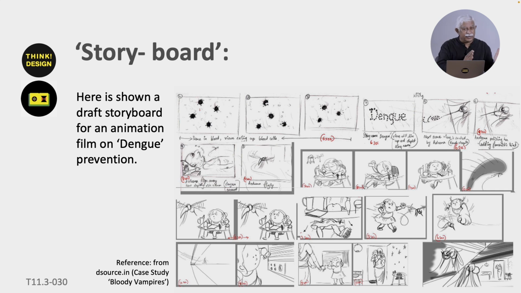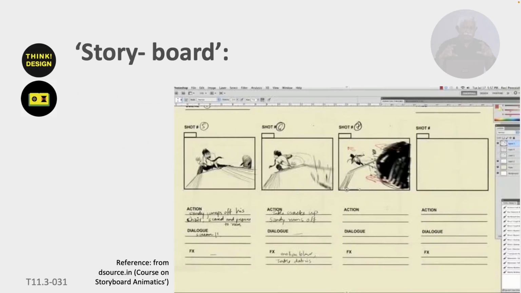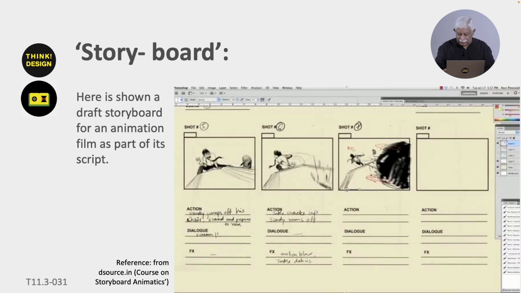But before doing that, just to get a feel of what your product is, animatics is the method they use. In films or animation, they do a detailed storyboard. They sketch the scene. They also write what the audio in that scene should be and how it should happen. You can put a lot more details into it. So this is like a script for the film or an animation. It's again a draft one. You can make many versions of it.